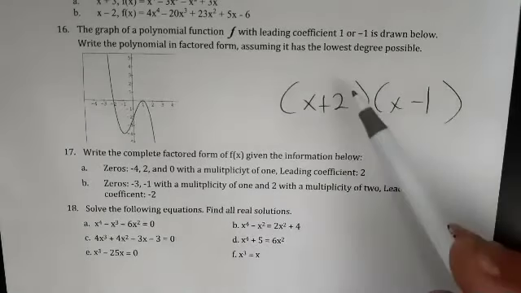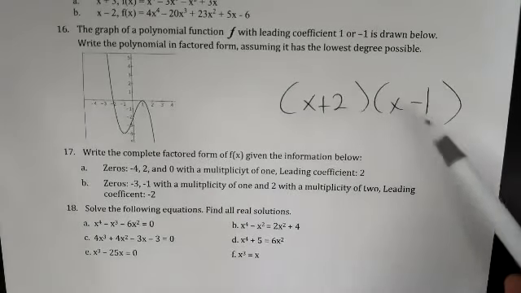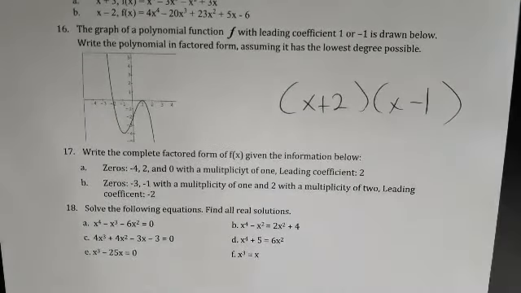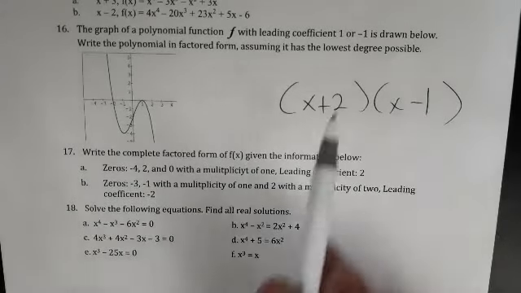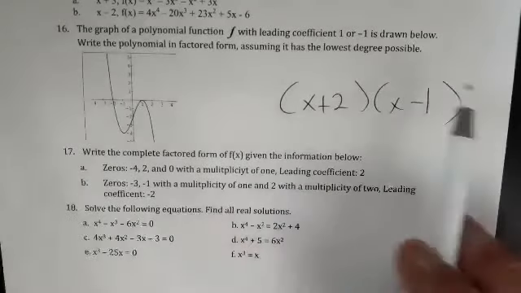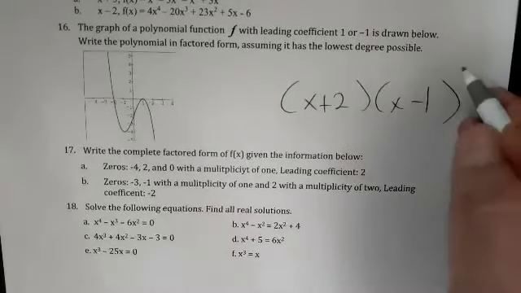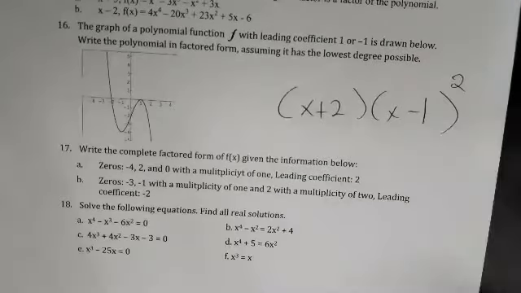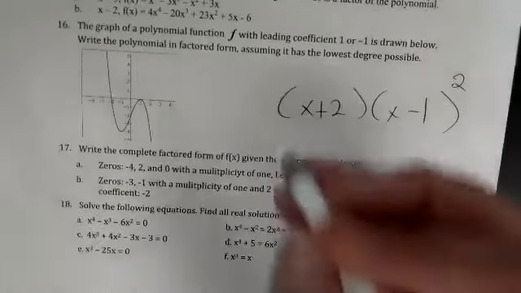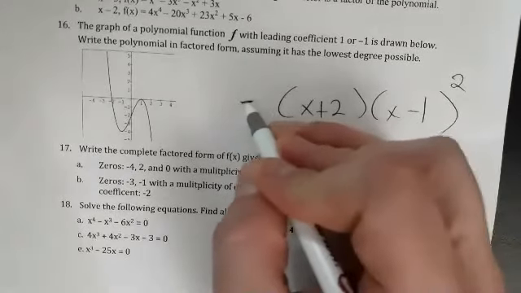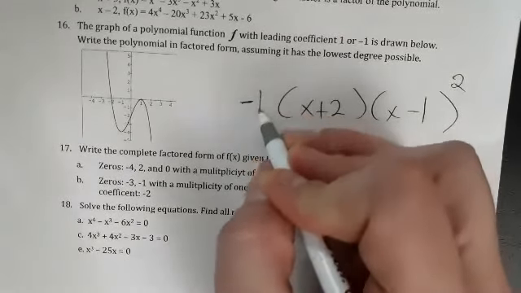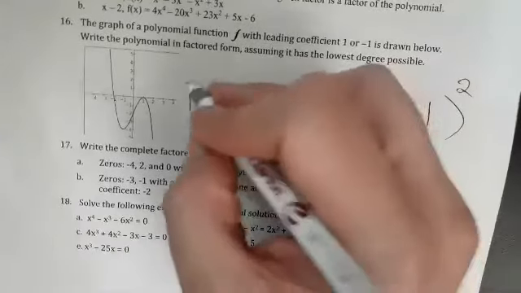That's the other thing you've got to catch yourself on. So definitely look at multiplicities when we're doing these. This isn't happening once, it's going straight through, but this is happening twice. And then they ask about plus or minus 1. It has to have a leading coefficient of -1, because it's going down overall.